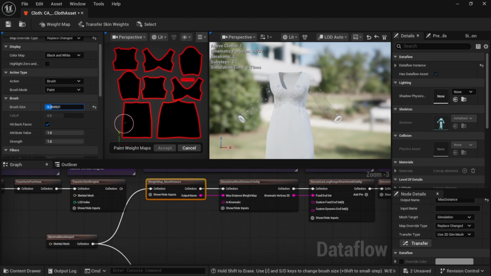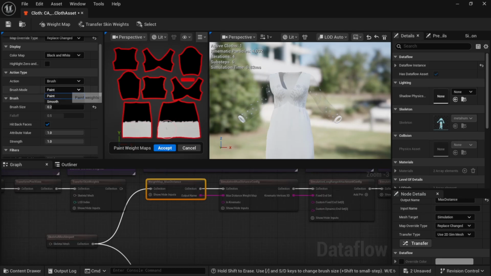So in this case, we're gonna reduce the brush size to 0.2, and the strength, we can leave it as it is, and we just simply gonna paint this part for it to get some cloth sims.